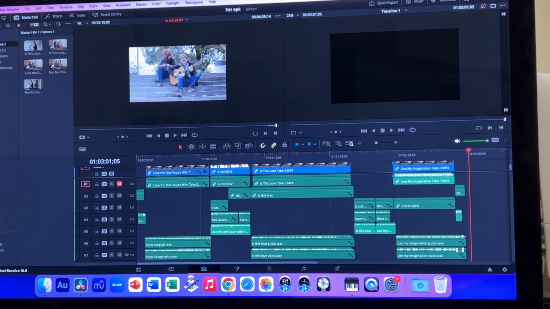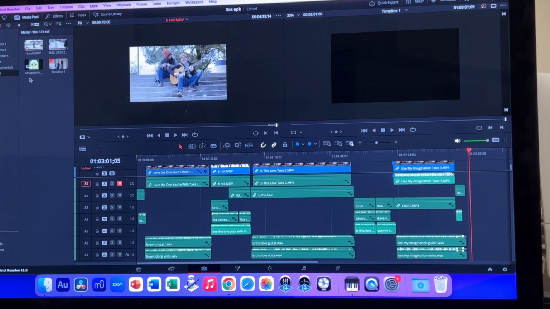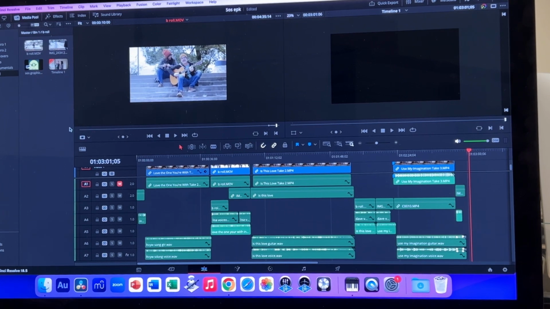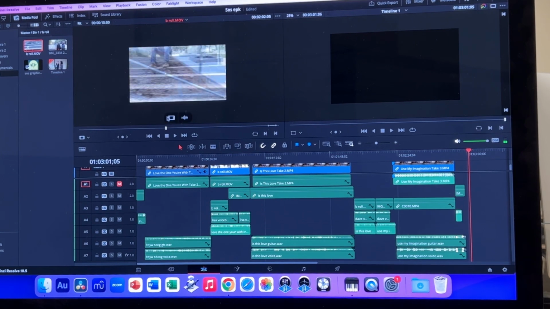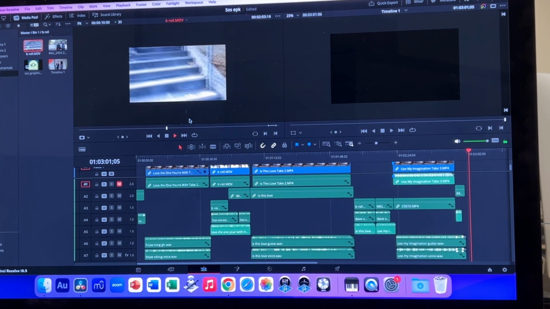After organizing the bins into camera 1, camera 2, voiceovers, songs, instruments, and B-roll, I went ahead and started putting the timeline together. I was utilizing the technique of dropping the video into the preview window, playing with JKL, so L to play.